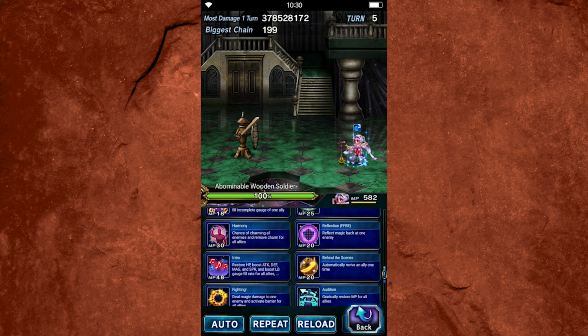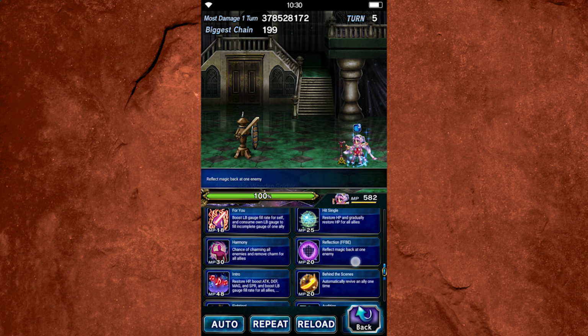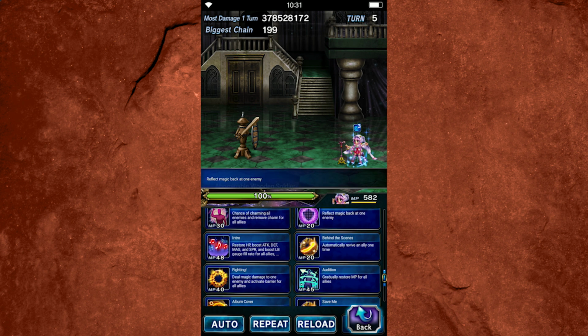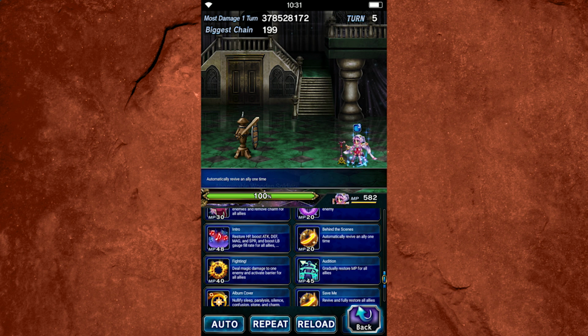Now other skills that she can multicast include Reflect, which I've never personally used with her, but it's there if you want to use it. Behind the Scenes is one that they changed, and I'm so glad that they did. Behind the Scenes now is a single target re-raise.